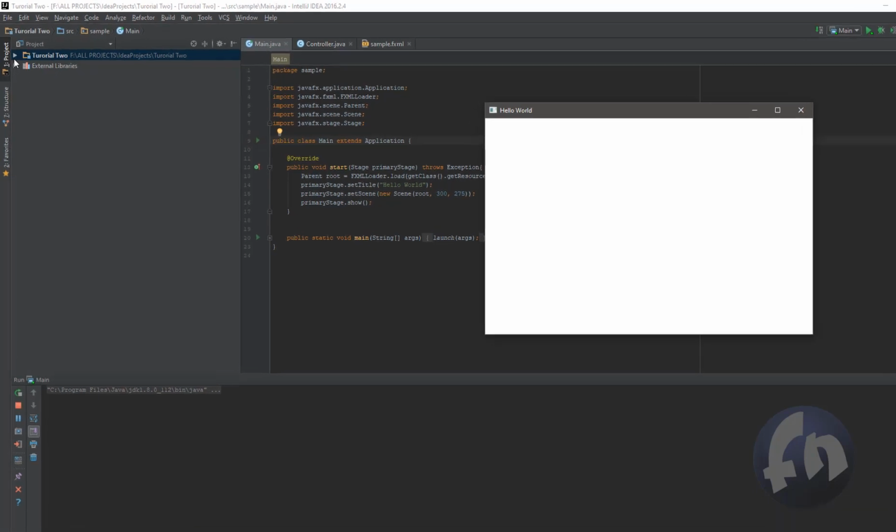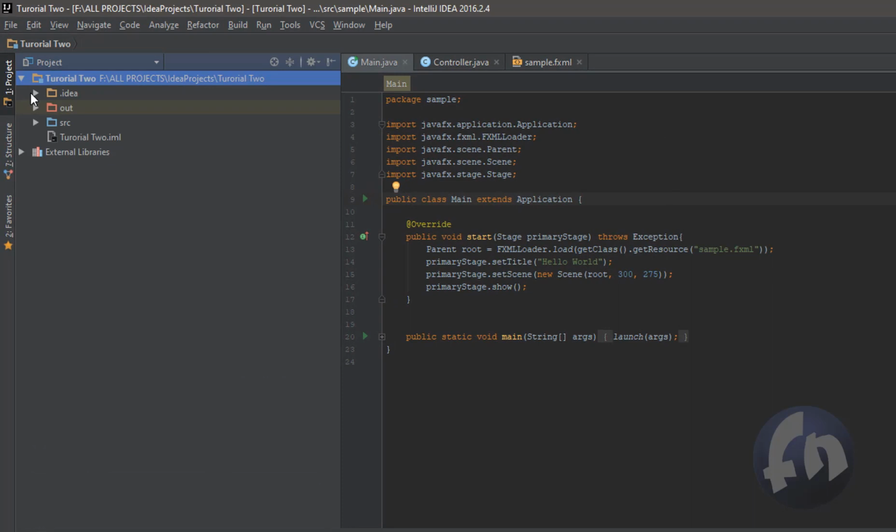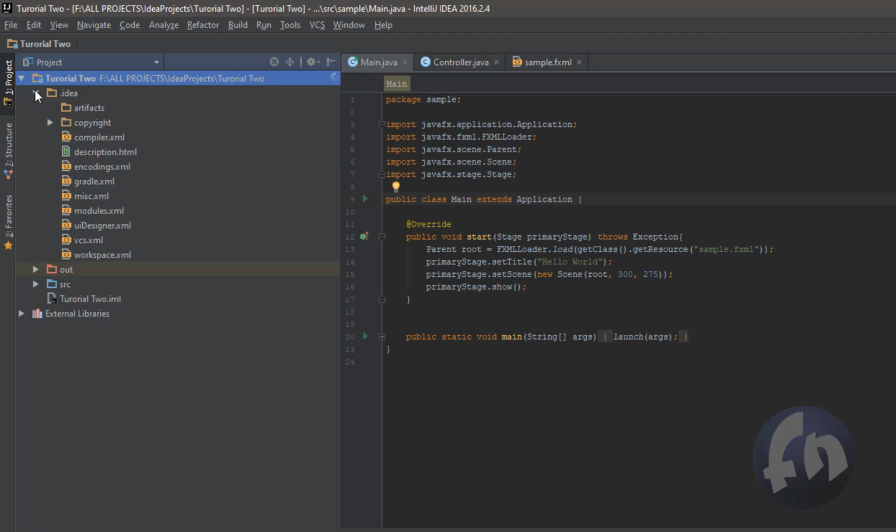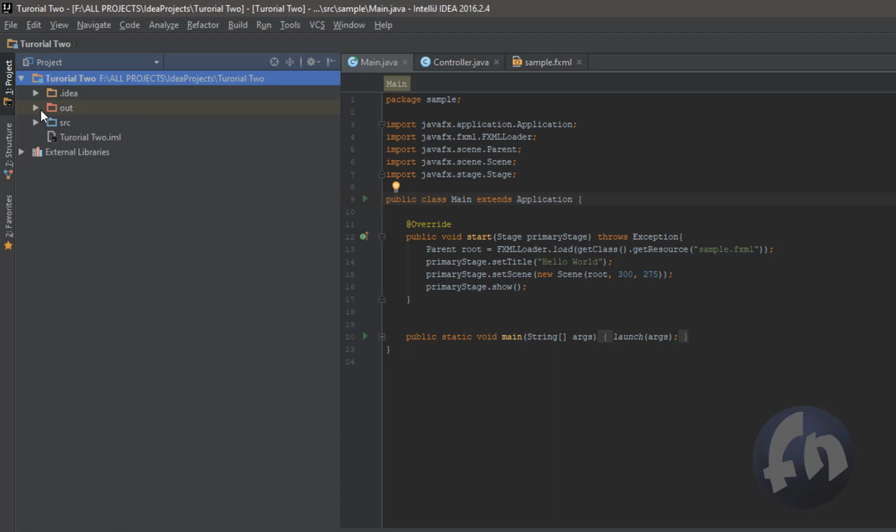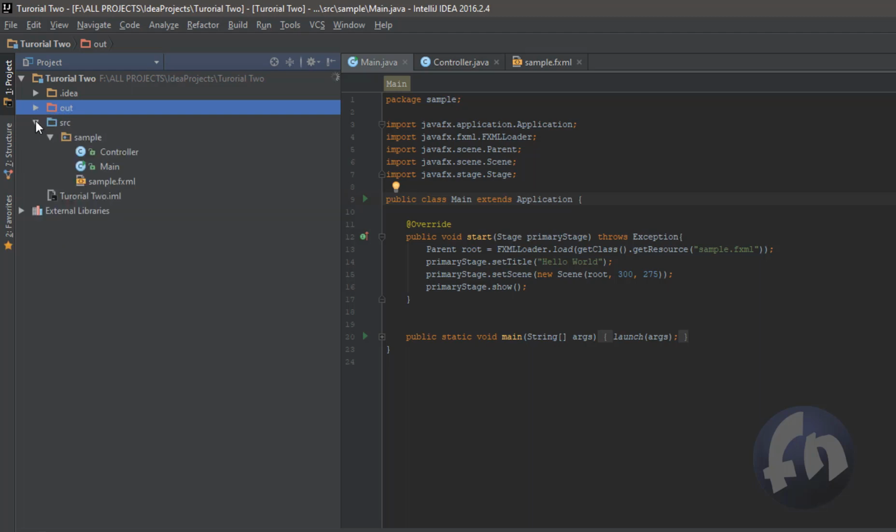So in my left corner, I can click on project. You see it was collapsed. You can expand it or collapse it like this. So I've expanded it, and we have these directory folders here. I want first of all to emphasize: do not touch some of these files, especially the .idea, also .out, until you fully understand this. It's not appropriate to touch these files because you might run into errors. But the one that we are going to be looking at is the source folder.